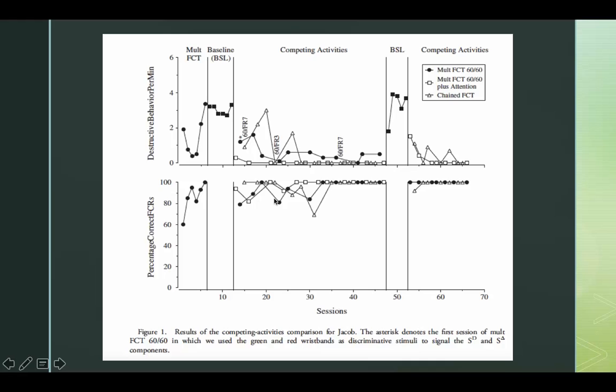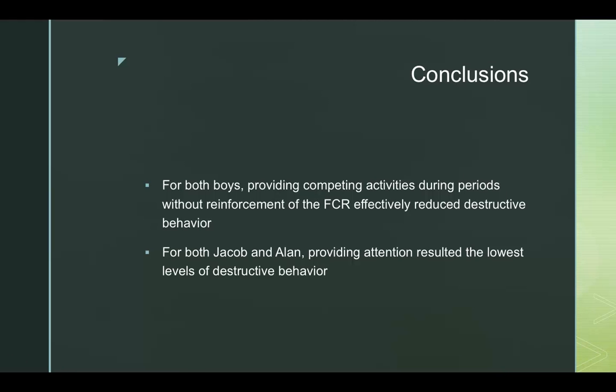Okay, so conclusions were that for both boys, providing competing activities during periods without reinforcement of the functional communication response effectively reduced disruptive behavior. So again, this reinforces the literature that's been out there, that if you put in some competing activities during periods without reinforcement, that can help move along the thinning process without getting a lot of target behaviors occurring. And for both of the boys, Jacob and Alan, attention resulted in the lowest levels of destructive behavior.